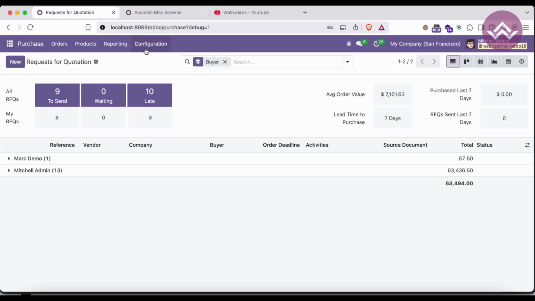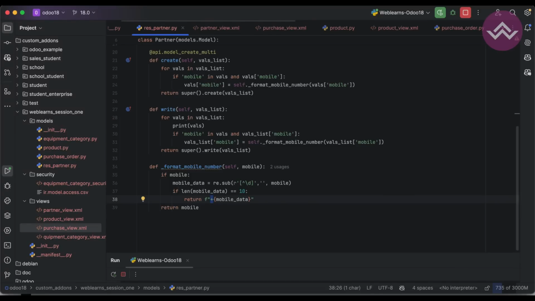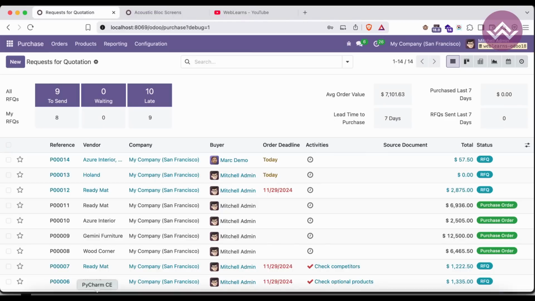So we have to add one pop-up message wizard. Here we have to select the users, and we have to only display those users' purchase orders from the wizard, not from this filter. So we have to filter from the wizard. That task is also different.